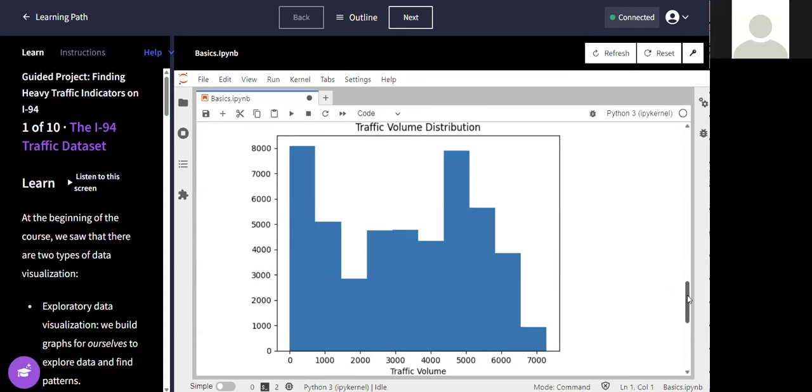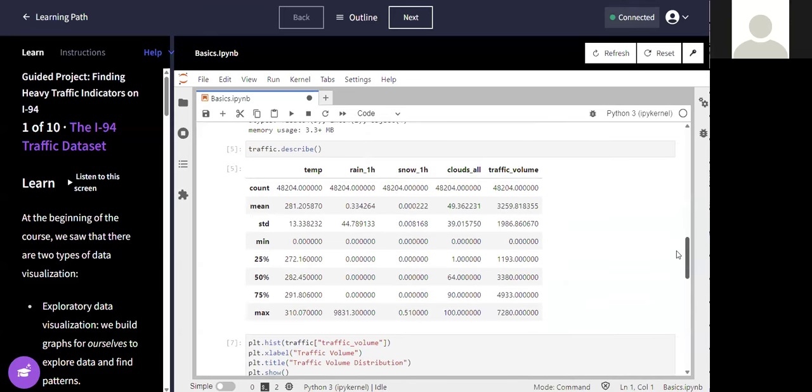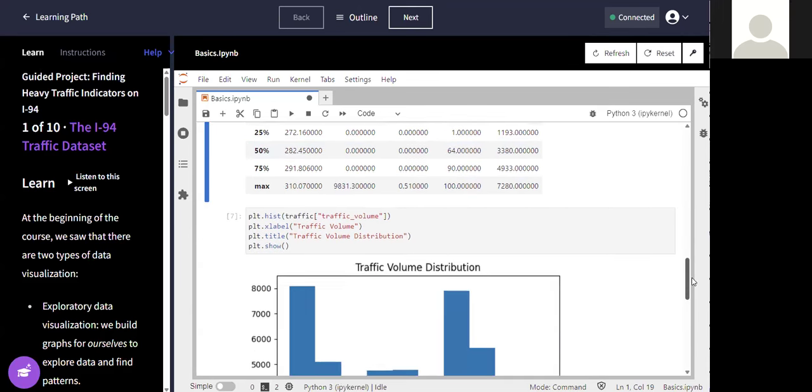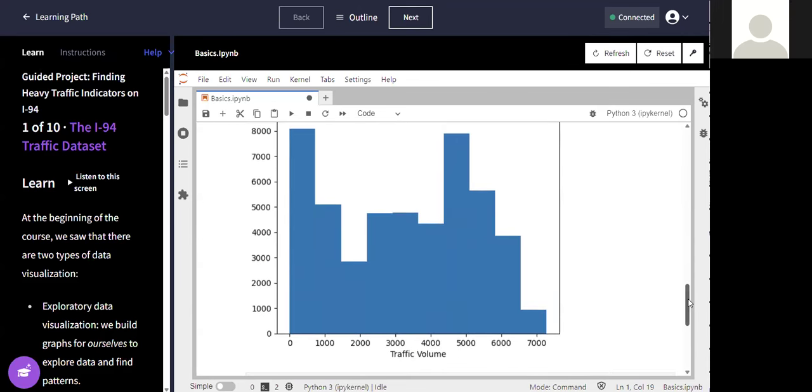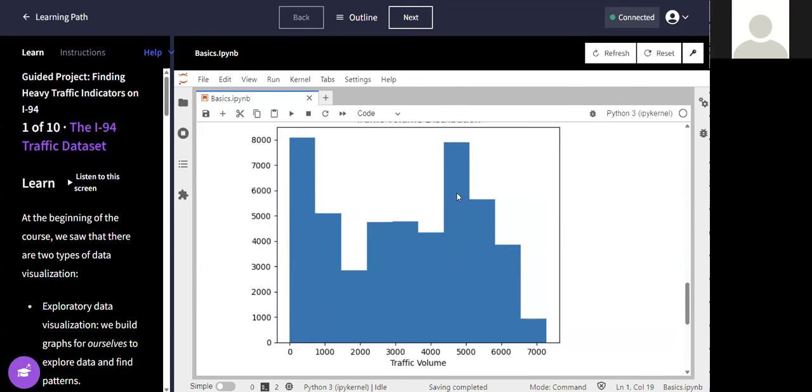If we think back to our traffic volume mean and median, let's call it 3,300 for now, our second peak here is above that mean and median. So these two peaks are things that we're going to want to figure out. Can we pinpoint where or what causes these low numbers versus these high numbers?